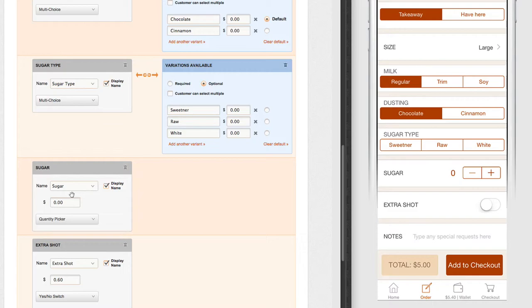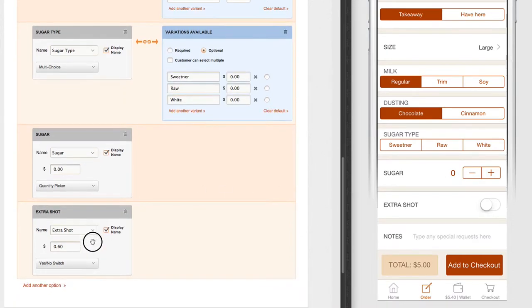Then we've got a sugar with a quantity picker. Now that quantity picker ends up looking like this little graphic here, so that lets a user select from 0 up to whatever. So they might have 1, 2 or 3, for example, sugars, so they could just tap this plus or minus button. And I've also got the option to enter in a price, so if I made that 50 cents and I pressed this plus icon, then it would add 50 cents to the total price, and then $1 if I changed it from 1 to 2.